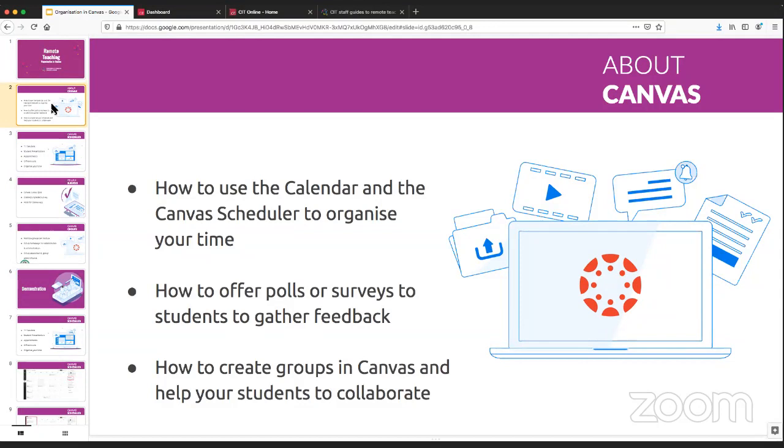The last thing I want to cover is how to create groups in Canvas, and we'll look at the sort of homepage or the collaborative space that's created for each of these groups in Canvas. So each of the elements there themselves, particularly the surveys and the groups, there's sort of a lot to them, but we're going to just focus on a couple of bits of them today, and I'll be able to guide you to further information afterwards.